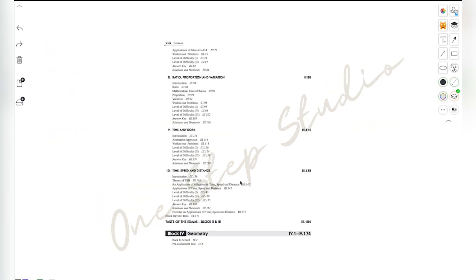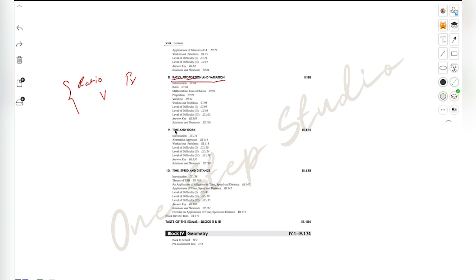Moving forward, it's ratio, proportions, and variations. So what are the types of ratios, and what are their properties? Same for proportion and variation and all this stuff, right? Maybe some of the concepts I'm not able to recall, but I'm just here to give you strategy, because most of the things that you need for your preparation are available online. So my main focus is to give you the right strategy to crack your examinations, and I will be focusing on that only.